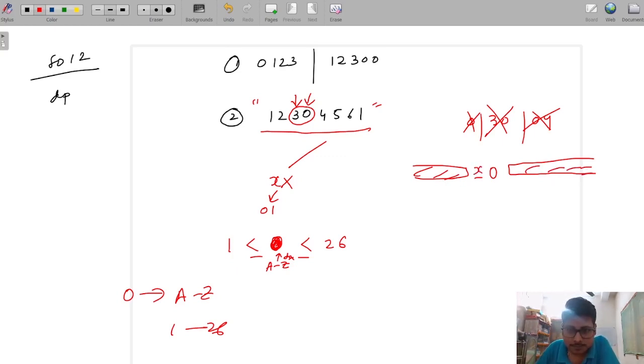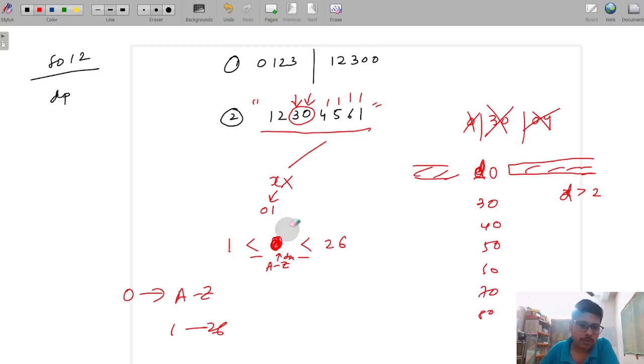Listen carefully. Here is a digit, let's call it d. These digits are forming a number. So if d is greater than 2, then it can be 30, it can be 40, 50, 60, 70, 80, right?